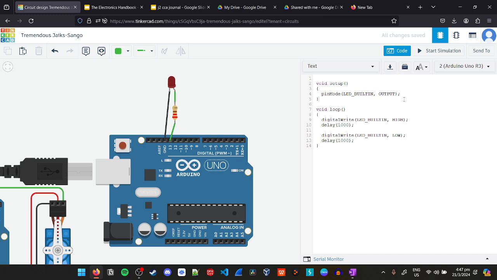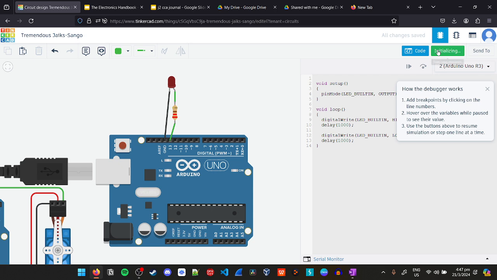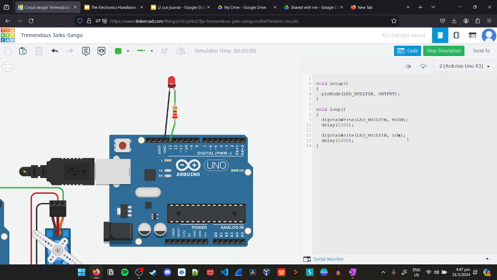And don't be fooled. Low generally means less, right? But here it should mean no. It's just that they wanted to find the opposite word to high, and this is the best alternative they could get. Get it? Right. So if we run this code, what's gonna happen? What do y'all think? It's gonna blink. Right. So if I initialize this, run, it's gonna go on and then off and then on and then off. So that's good. We've run our first circuit on the Arduino. And yeah, okay.